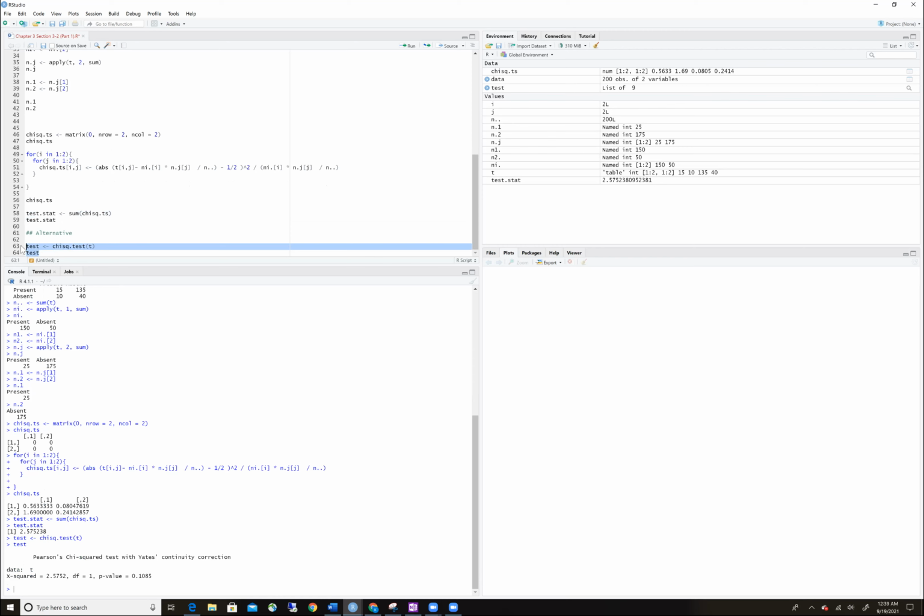So I hope you learned in this video that you can apply lots of different formulas for the chi-square test. But at the end of the day, it's also built into R. So if you come across a 2x2 table that you need to do a chi-square test for, you can either do it by hand, you can do it using the formulas, you can do it through coding in R, or you can use the shortcut.